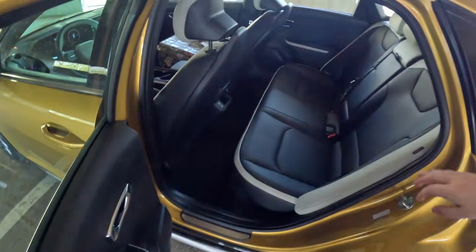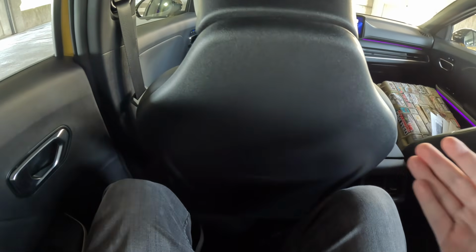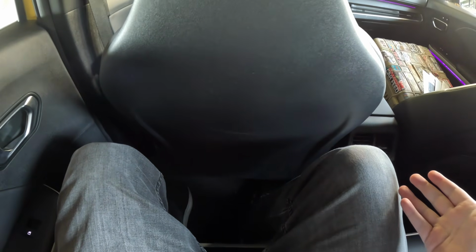All right, getting in the back of the Kia K4 hatchback. Close it up here. And there you go. It's honestly not a bad place to be. My knees are not hitting the seat in front of me. This is my driving position, so this is a good tell that I could fit behind myself, which is not easy to do as it is, but especially in an economy car. And head's not hitting the ceiling. So I'm 5'11", not a small guy. I fit back here very comfortably.